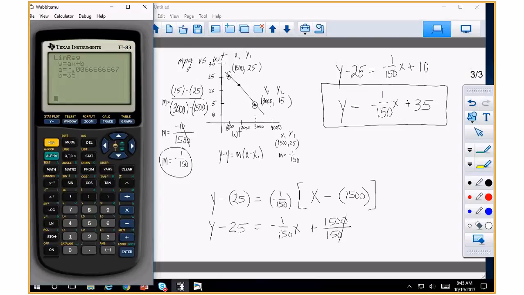0.0066. Now that's how you find slope and the y-intercept of a line. Well, what's the problem in 4.1 and 4.2? I don't give you just 2 points. I give you like 5 or 6 points. Now, that's when you use the line of regression, or the best fit. Best fit.